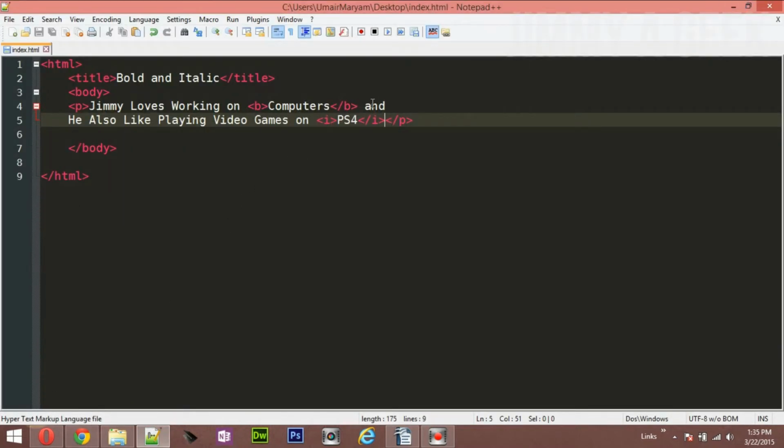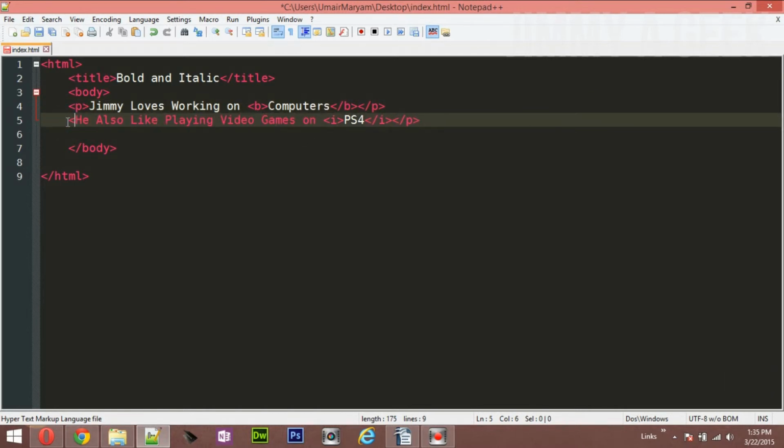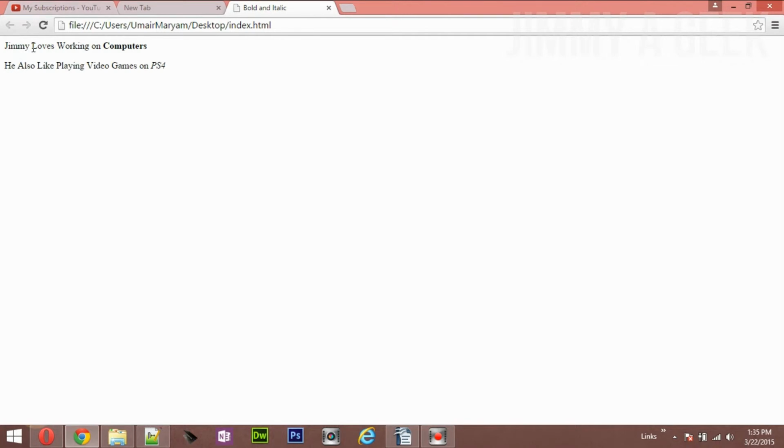But for example, if I just want to make it into two paragraphs, then I will delete the break and put a closing paragraph plus an opening paragraph, and then refresh. You can see Jimmy loves working on computers and then he also likes playing video games. Okay, you will be thinking PS4 is already italic.